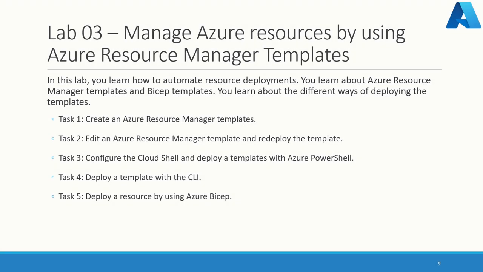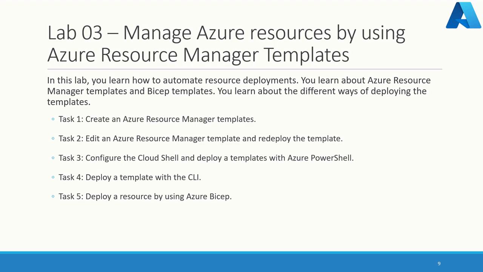In this lab, you are going to learn how to automate resource deployment. So you're going to learn about Azure Resource Manager template and Bicep template. You're going to learn about the different ways of deploying the template. So there are 5 tasks that I will perform in this lab.